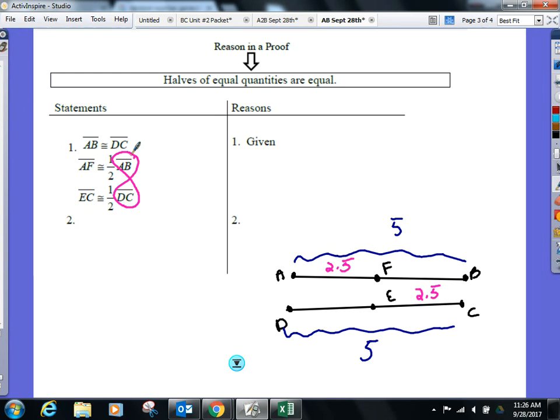We're going to run into a little situation here because we're not always going to be given the halves and the givens. So I am challenging you guys right now to give me two vocabulary terms we talked about in unit one that signify something is being taken half of. Because you will not get these half statements every time. You will see vocabulary terms that say, oh, this is getting taken half of. There were two terms, two terms that we talked about last unit that says, oh, something is getting taken half of. Shaquille, what do you have? Say that again? Bisector. Ding. If I see the word bisector, something's being cut in half. Was that the only word we went over though, Sean? Midpoint. So if I start seeing now those two words in my givens, I know something's being taken half of.